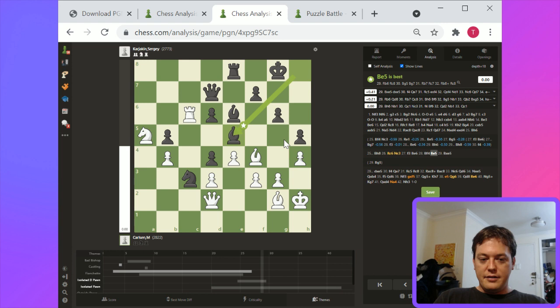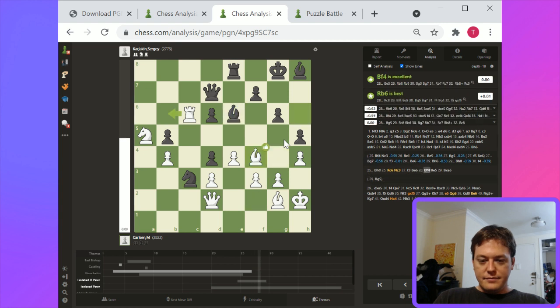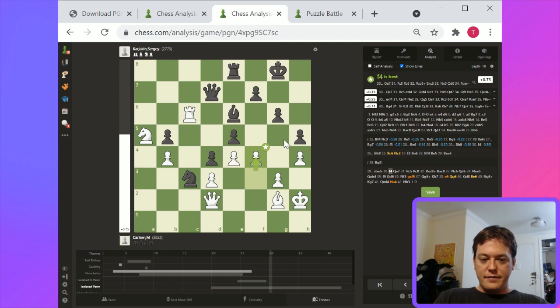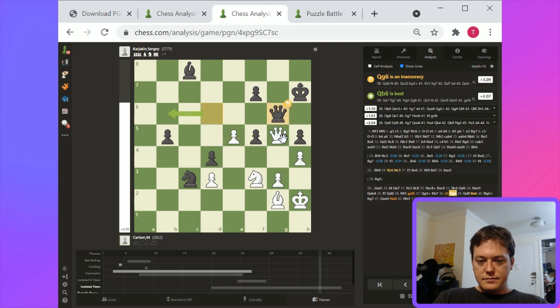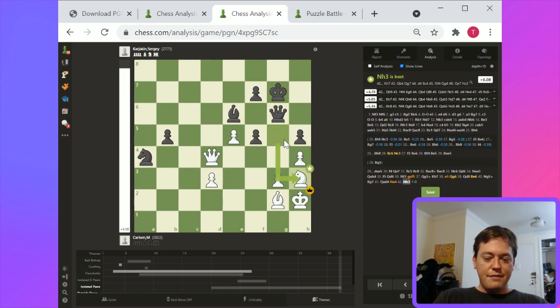So yeah, bishop takes e5, and I guess knight to, or wait, no, the rook's hanging, so yeah, this is really complicated. Interesting. Yeah, f4 I guess is the play now. Yeah, very interesting stuff, honestly.